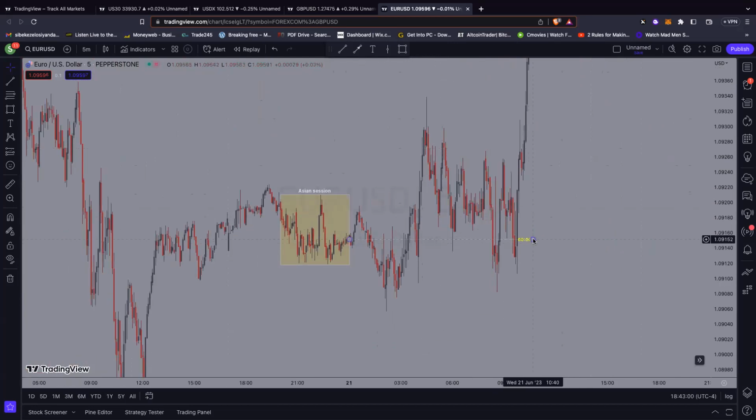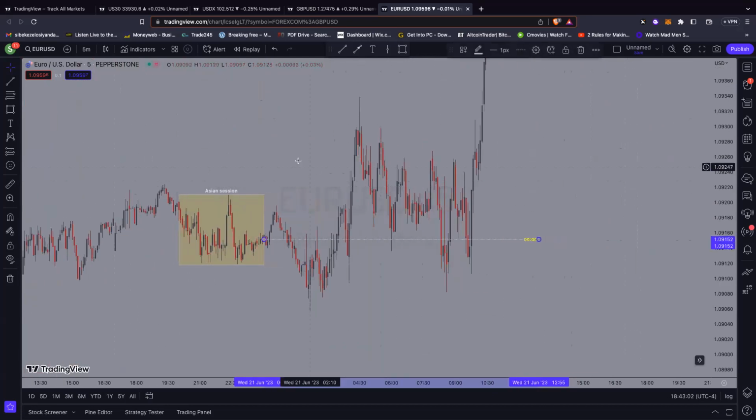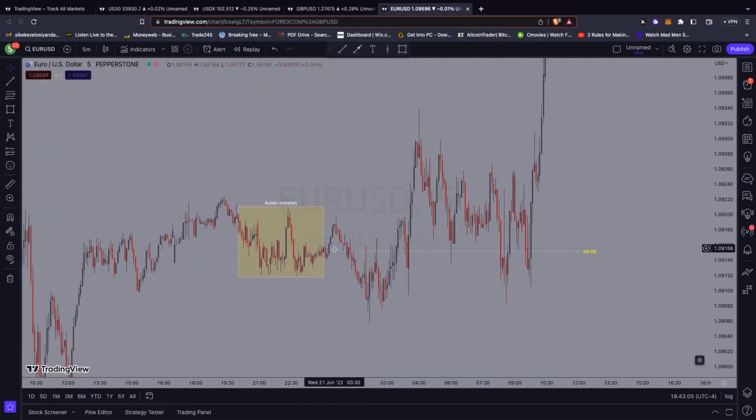I want to show you how I analyze the charts. And this is what I do in the morning. Bear in mind, by this time, I don't know exactly what's going to happen here. I'm just here. And then I put my lines here prior at 2 and then at 5.